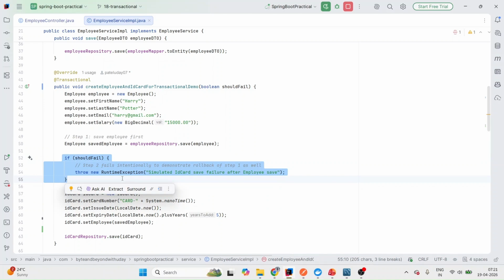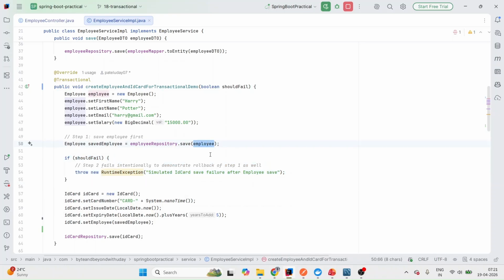Whenever there is an exception, it has rolled back the changes. The changes meaning it has rolled back the employee entity. It has removed the employee entity. So there is no employee entity in our system.